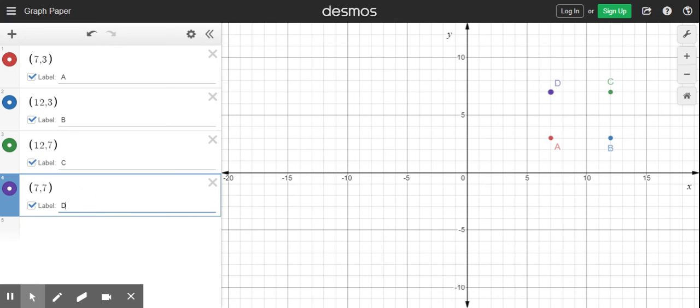And then you could use this as your form of graphing. We like to calculate lengths of lines, so we could count, or we can use some subtraction, to figure out the length of line A to B or line A to D. And we're going to talk about that in class. But this is at least a way that you can graph even if you are virtual. So if you have any questions, please let me know.